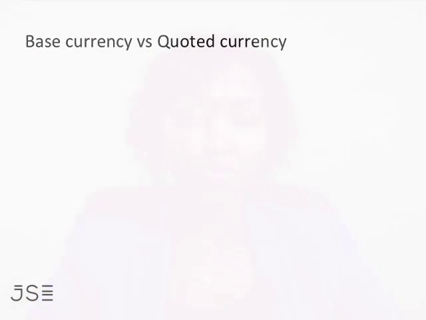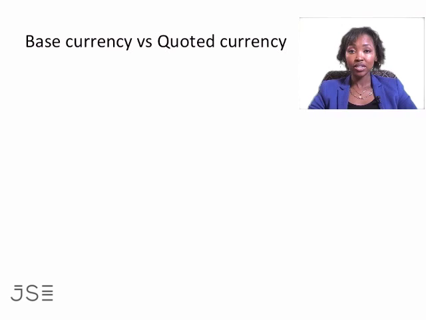So kicking off, let's look at the first set of terminology, base currency and quoted currency. If we just quickly recap, an FX transaction is the exchange of one currency for another. But in this market, like any other market, you do have conventions. For instance, if you're exchanging dollars and rands, there needs to be some sort of convention in place which makes it easy for you to understand which currency is being exchanged for another.